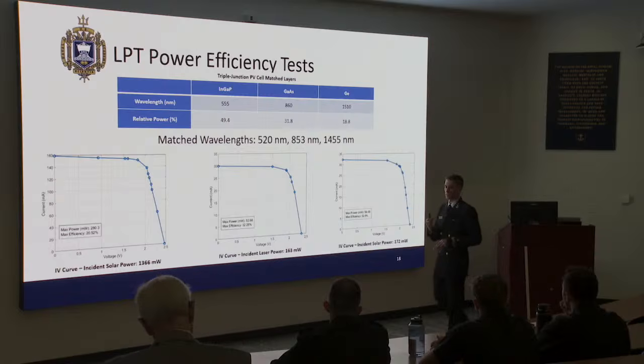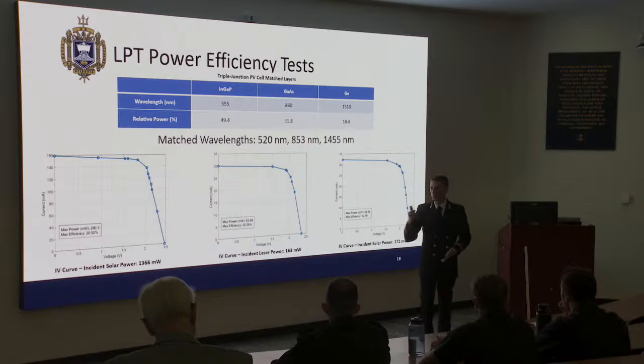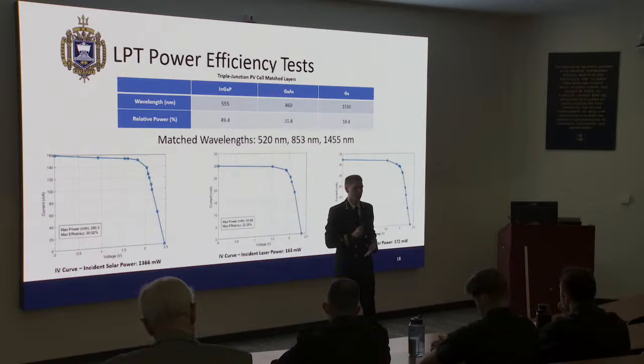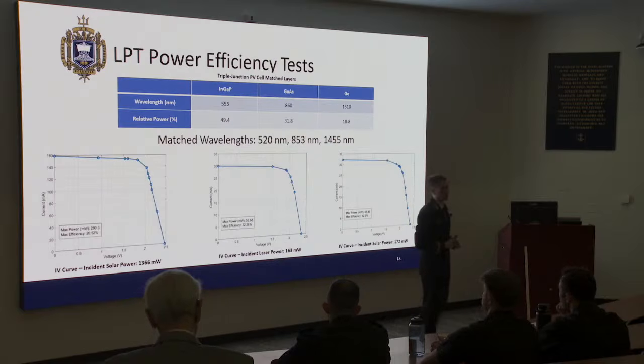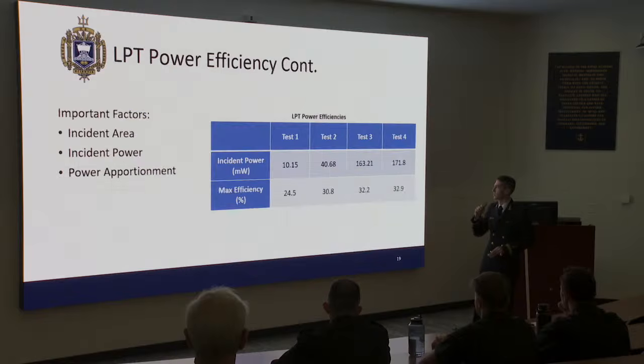Before introducing this specific PV cell into our LPT structure, we first measured its power efficiency under normal sunlight. We did that by placing it in a solar simulator and then identifying its peak power efficiency. Under normal sunlight, the cell was operating at 20.5% efficiency. We then placed it into our LPT structure, and through iterative testing, we were eventually able to establish a maximum power efficiency of 32.9%, validating the MPS research that we can in fact increase the base efficiency of a triple junction PV cell with LPT laser diodes.